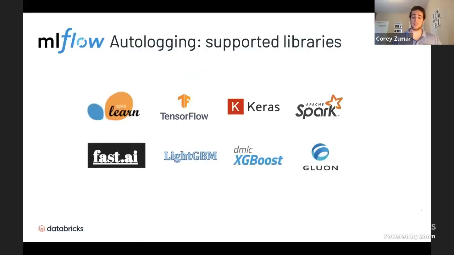Now that concludes the demo portion of scikit-learn autologging, and I'd like to call out that scikit-learn is just one of many autologging integrations already available in MLflow, including support for TensorFlow, Keras, Spark, FastAI, LightGBM, XGBoost, and Gluon, with most of these integrations being contributed by the community. And we're looking to rapidly expand the set of autologging integrations in the near future.